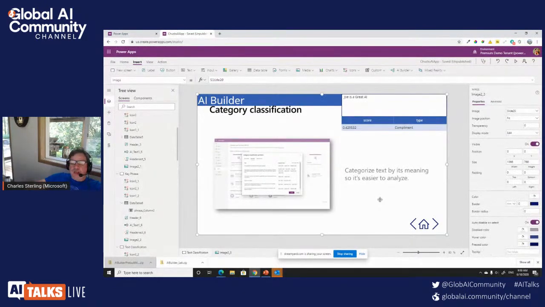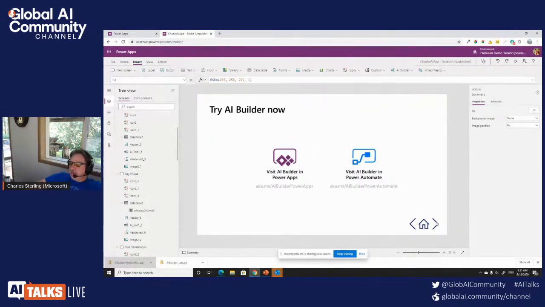So that's all of the pre-built models with the exception of language detection. Language detection uses the exact same syntax, but you would go out and give it like a Spanish, Chinese, Turkish, Portuguese. Again, there's about 7 of the languages that we support. Okay, let's go ahead and go to my next slide. We've got about 9 minutes. I wanted to make sure and leave you guys some time with some questions.